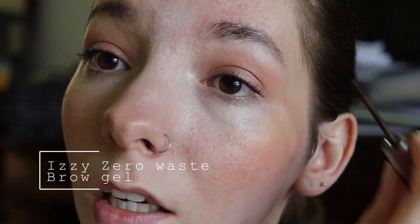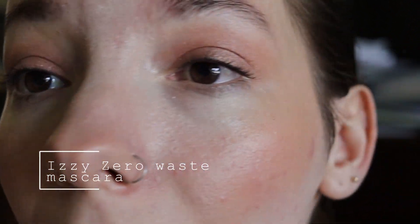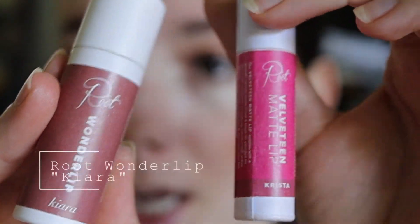I'm going to quickly fix my brows. If you've seen my most recent video, you'll know I'm obsessed with the Izzy Zero Waste Brow Gel — this thing is my new holy grail. I'll have a link in my description box if you want to try it. I'm currently wearing the Izzy mascara on my lashes. Last, I'm just going to fix my brows with a clean spoolie, and then we're going to talk about the zero waste lipsticks from Root.